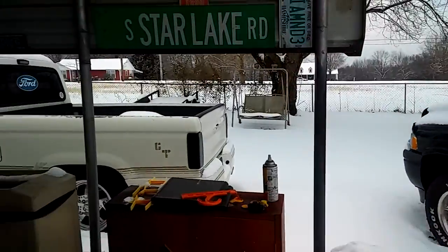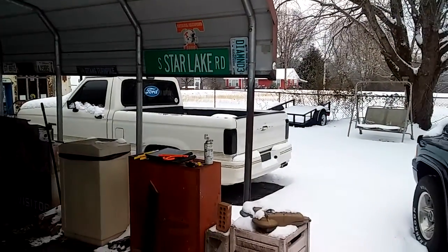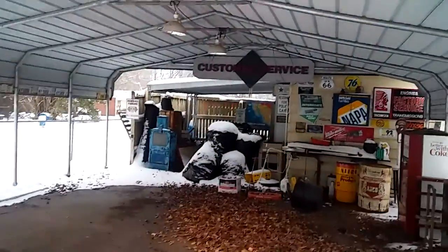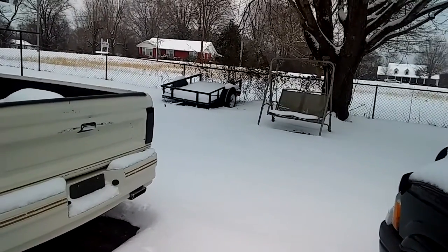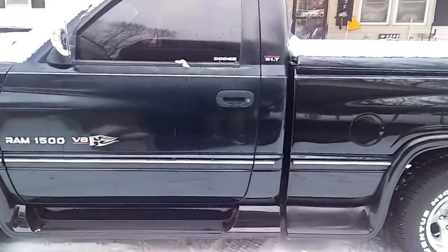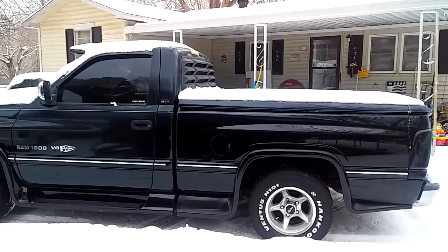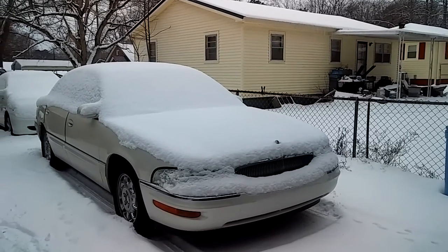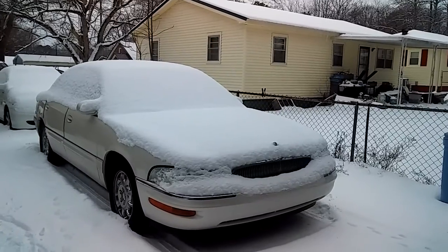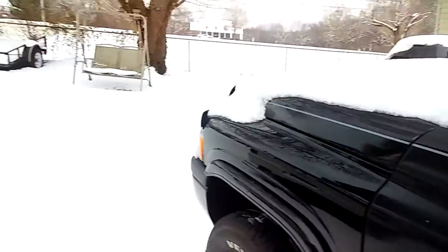The Dodge and the Ranger are just strictly liability insurance, which is basically the minimum you have to have to legally drive. So if this carport falls on the truck or the Buick, they're going to look at the blue book value and say it's maybe $1,000 for the truck and $2,500 for the Buick or whatever. That Dodge may not have much blue book value, but it's worth a lot more to me than what the book says it is. And the same thing with the Buick — that Buick's only got about 34,000 or 35,000 miles on it. It's a 2003. I would never get out of these vehicles what they're truly worth in my opinion. So that's why I moved them out.